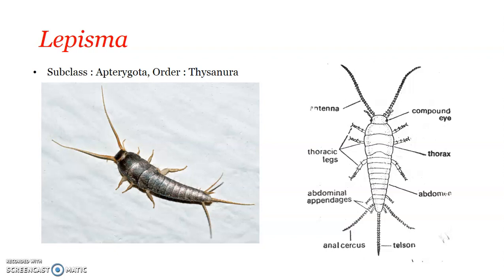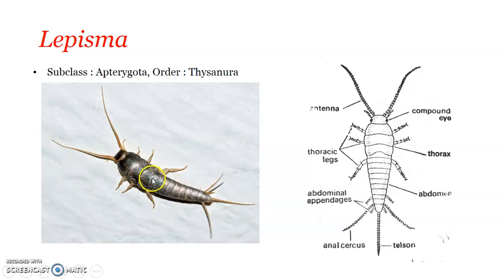The Thysanura are specific by having an elongated, flattened body that may have a scaly covering. You can see here it is scaly. If you touch it, that silver powdery structure will come into your hand. Mouth parts are biting. Antennae, you can see here, are long, segmented, and well developed. The biting mouth parts may be used for scraping and feeding upon paper or cellulosic matter, and hence it is considered to be a domestic pest.